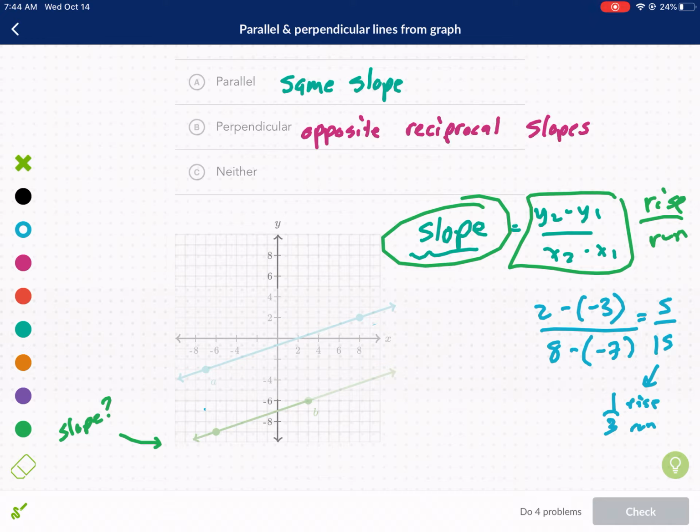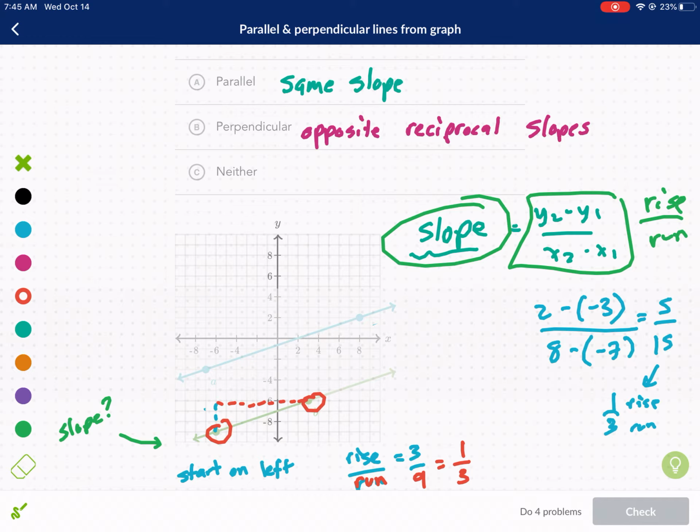So what I'm doing, I'm going to start always at the left point. Okay, and I'm going to go up. 1, 2, 3. So now I know my rise is 3. Now we just need to find my run. Actually I'm going to switch colors here. I'll make my run red or orange, whatever color this is. Now my run is 1, 2, 3, 4, 5, 6, 7, 8, 9. So I just count up and over from one point on the left to the other point on the right. And we get 1/3.